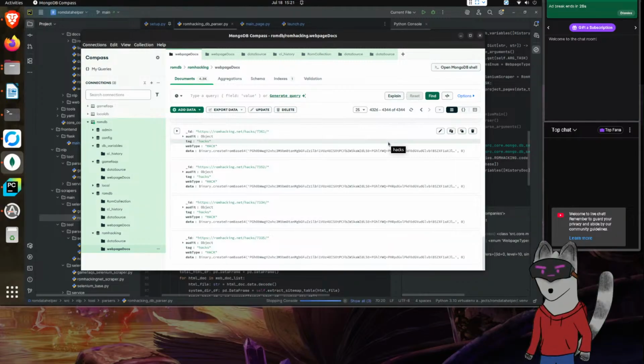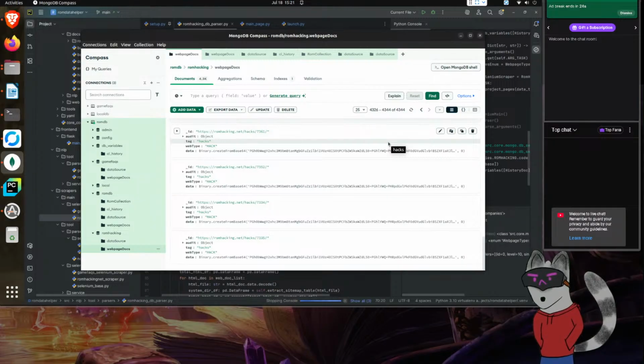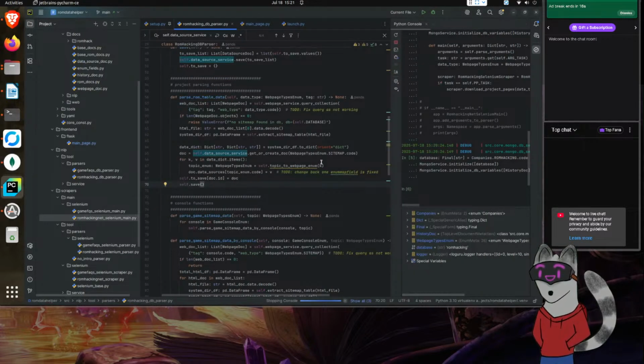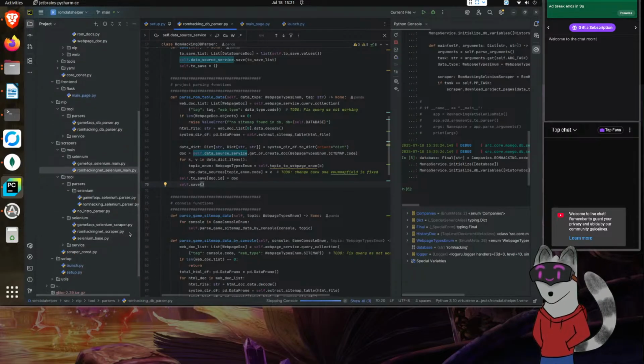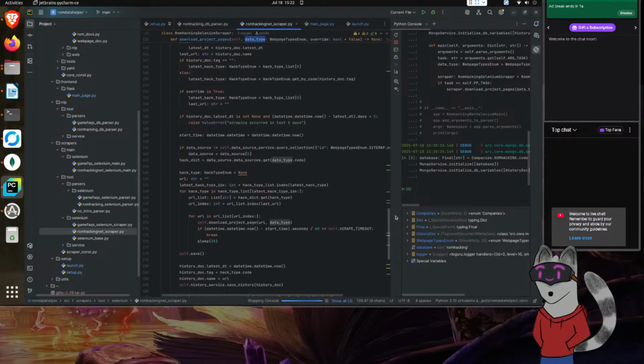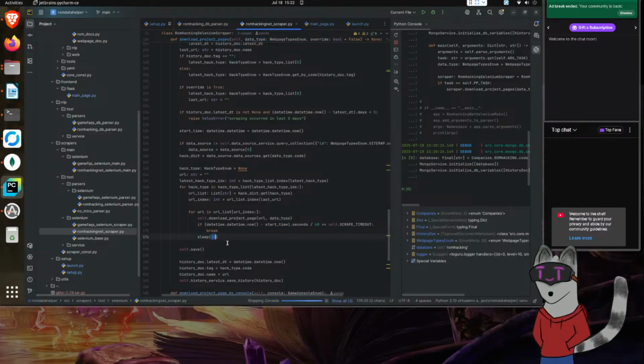I did notice that my scraping speed might be a little bit quick because I did get a warning from Cloudflare. So one change that I'm going to have to make to our scraper is to actually increase the time it takes for scraping. If you remember down here, I have it currently set to 30.